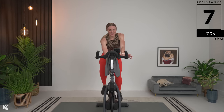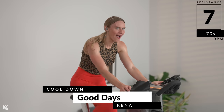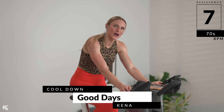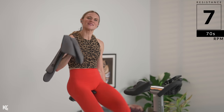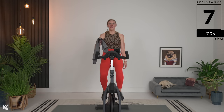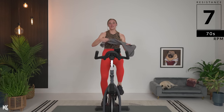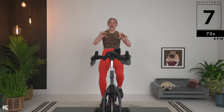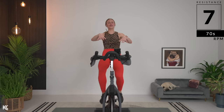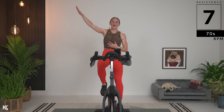Slow it back in the 70s and find seven. Breathe in. How amazing does it feel to start your day with a good old fashioned sweat sesh? Feels pretty dang good. Oh, I just gotta say, you are awesome. This will make your day just feel so good. Whenever you can start out with a positive, which to me is a huge positive. So many benefits here. It's gonna make that whole day going on up.